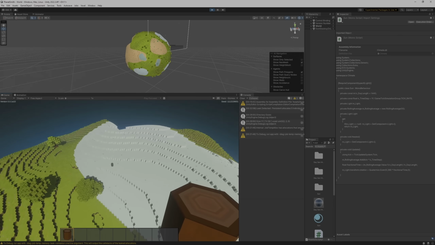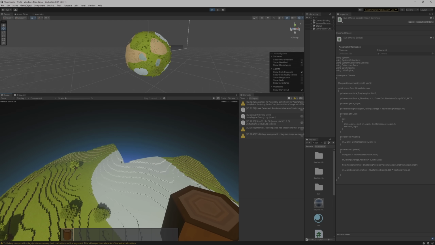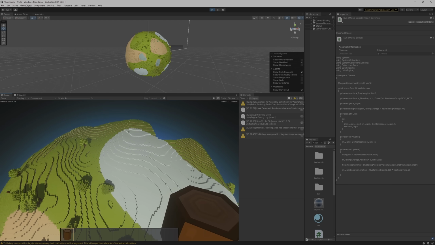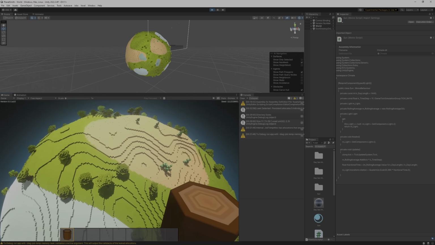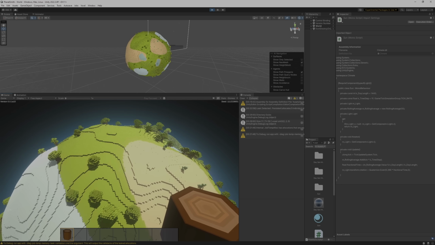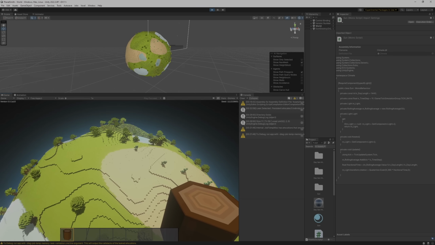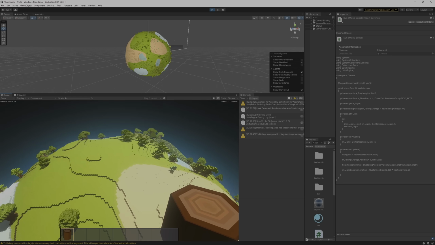If I fly up into the sky, you can still see some of the chunks generating. At this time, they weren't prioritizing what was closest to the player, so sometimes you'd get some loading that should have already loaded. And as you fly around, it's great to see the stuff popping out over the horizon with the curvature of the world.